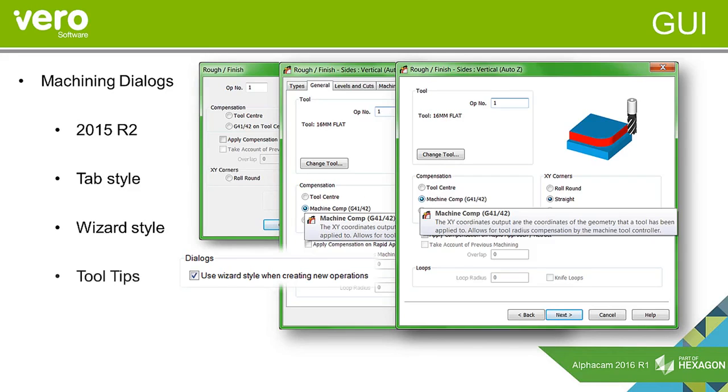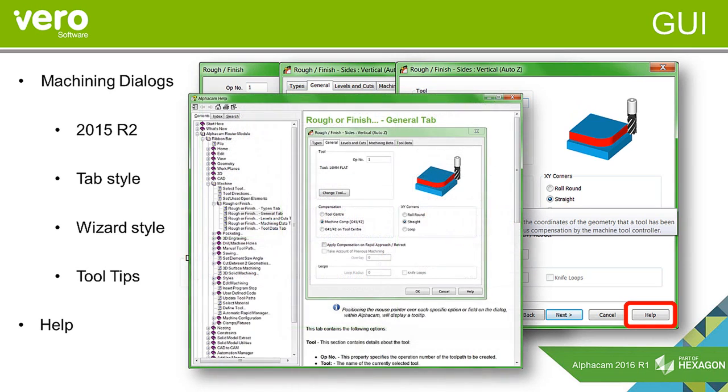Just to make things a little bit easier for the user about the information we're after, we've added tooltips, and as you can also see, we've added images to the dialogues just to hopefully make sure the information that is required is quite obvious to the user. We've also added a help button onto the dialogues where, when selected, will take you to the relevant page within the help file.